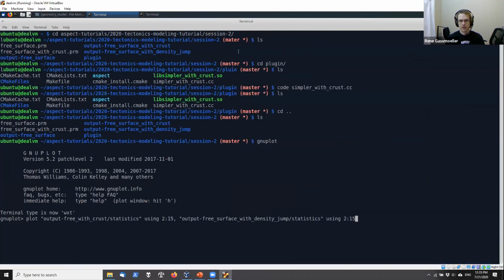Let me maximize this window for you for a second, just so that you can see that this is actually one line. So plot output free. Ah, there's the first typo. Free surface with crust statistics using 2:15 and output free surface with density jump / statistics using 2:15.